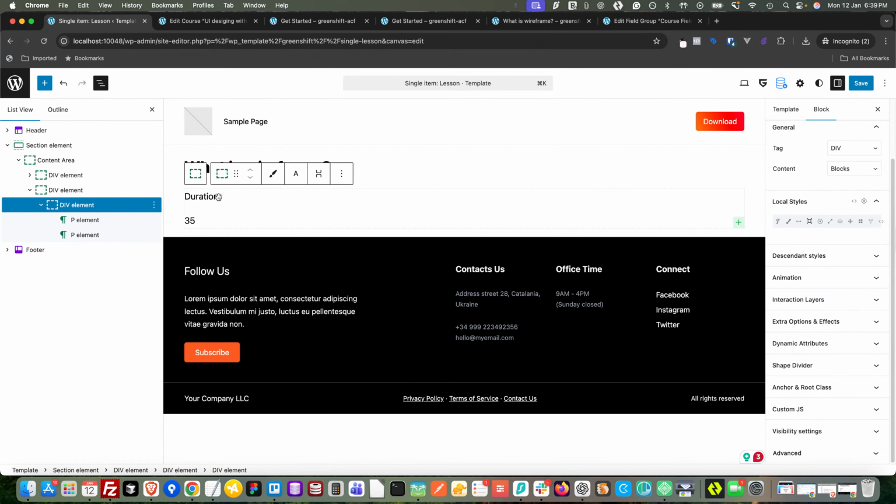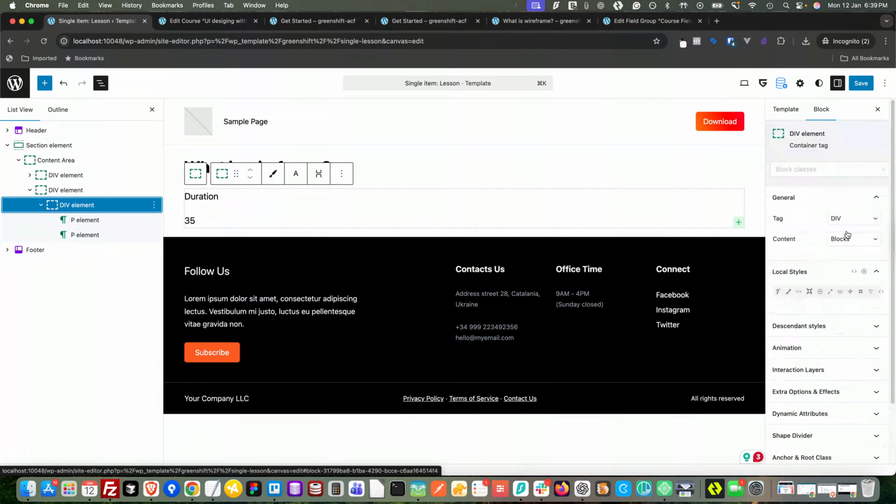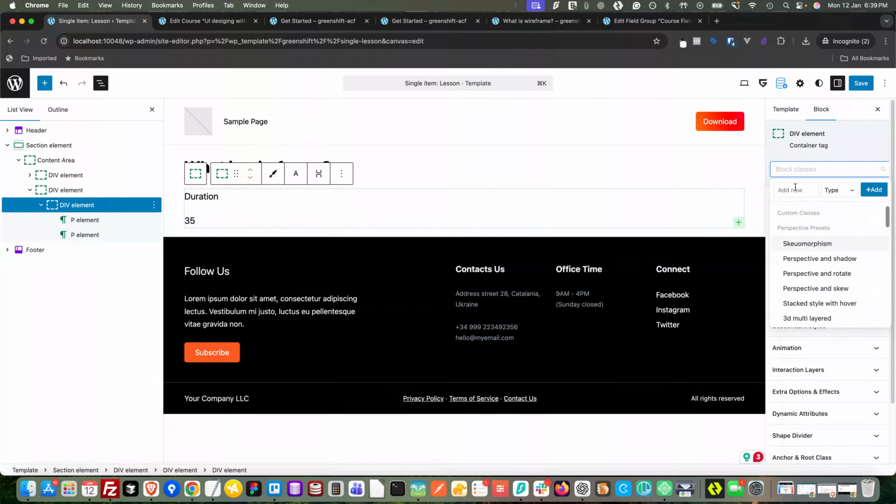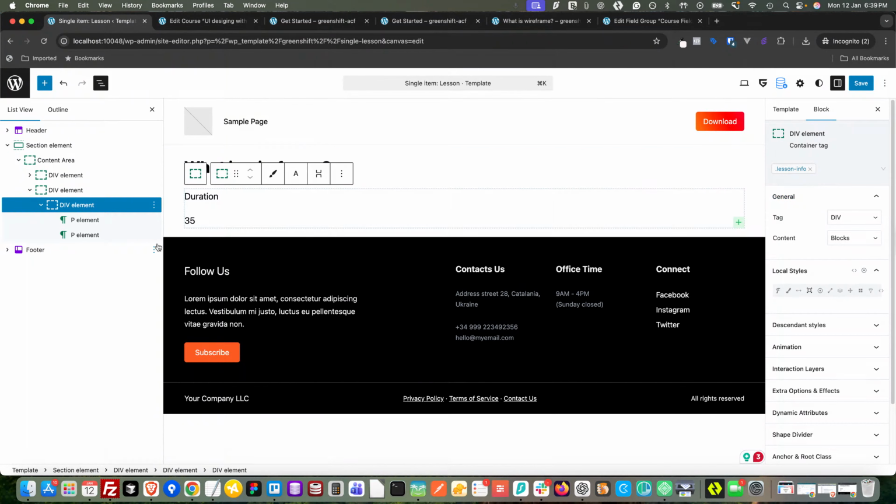It is displaying per row. So let's add a class to this, and format this a little bit. I'm going to click this one and assign this as lesson info, and name this as a local class.